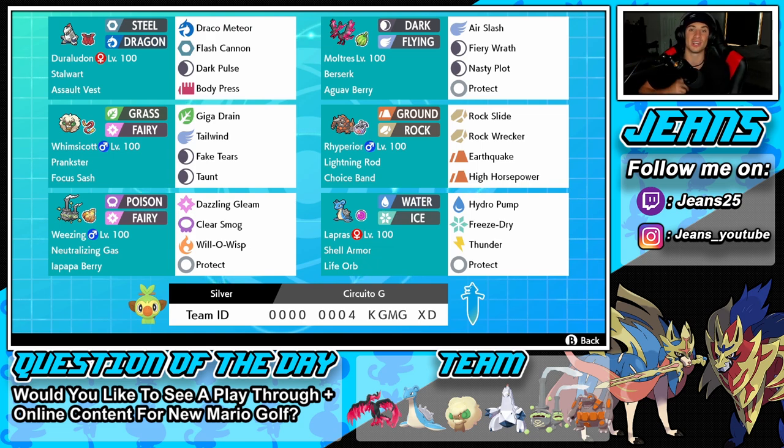Guys, if you want to try out the team for yourself, rental code is at the bottom of the screen. But let's get after it. Let's hop onto that ranked double ladder, try to get some wins with this Duraludon and Life Orb Lapras team.